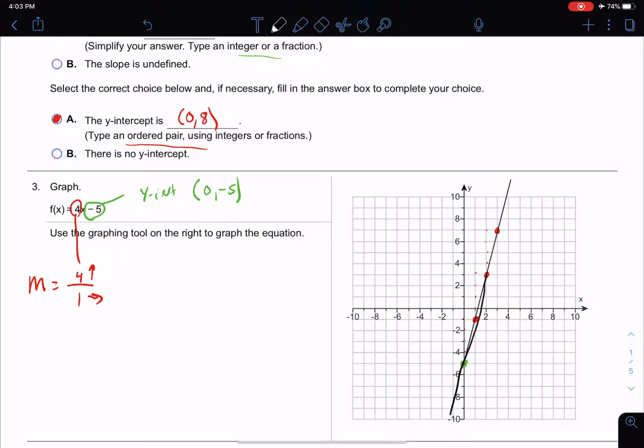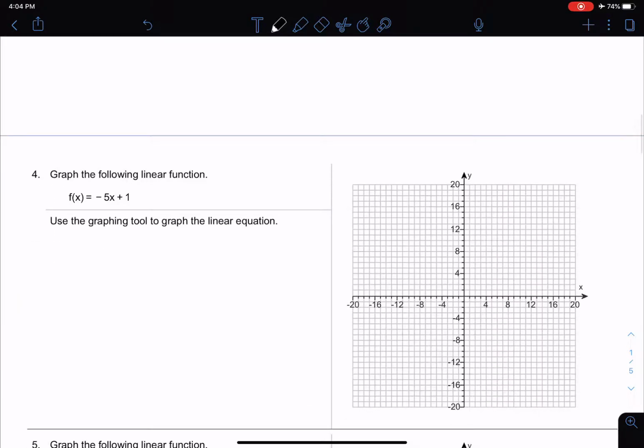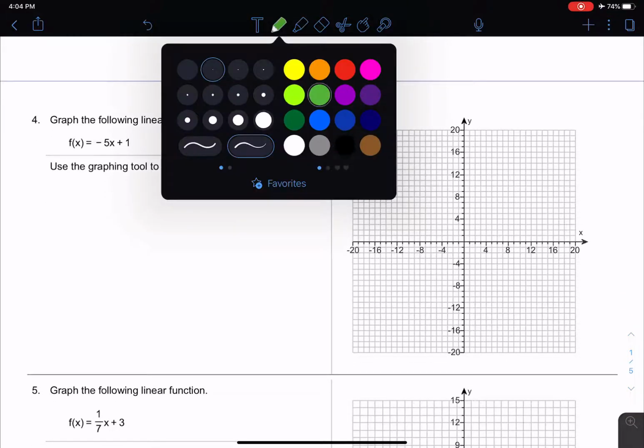And I'm just going to snap a line that way too. Come on, snap. It's not snapping. Try that again. Okay. There's our line, our function f of x equals 4x minus 5. Let's move on to the next graph, and it's another linear graph. So this section is all about linear graphs, linear functions rather, and then also some word problems that show linear function models.